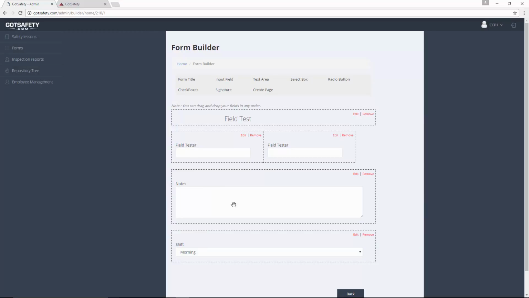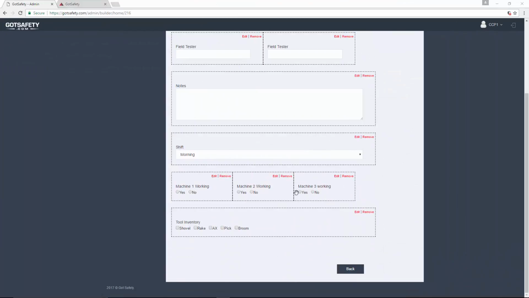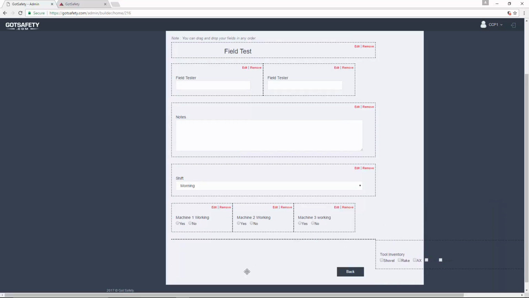Let's add a radio button and checkboxes, and then we'll take a look at them when they're complete. Okay, so here's the radio button which we have created 3 of. This also would be used for a multiple choice in where you can only select one option, but it will display in the form of buttons rather than a drop-down used in the select box. Here are the checkboxes. In this case, you can check off multiple choices, listing all of the options you want. Again, both of these fields allow you to add as many options as you would like. Once your form is created, you can reposition the fields as you see fit.